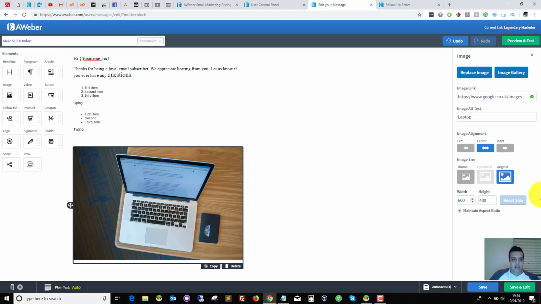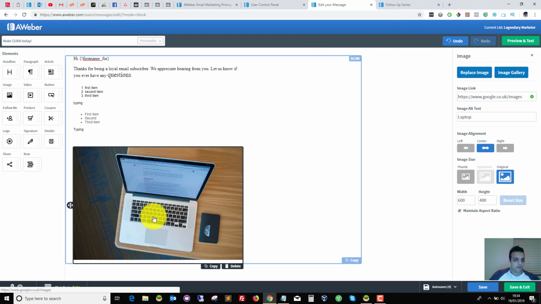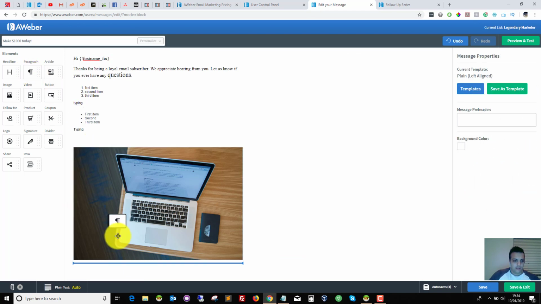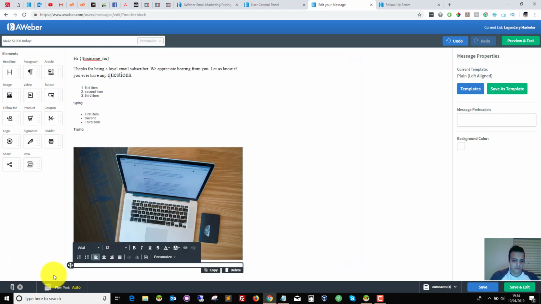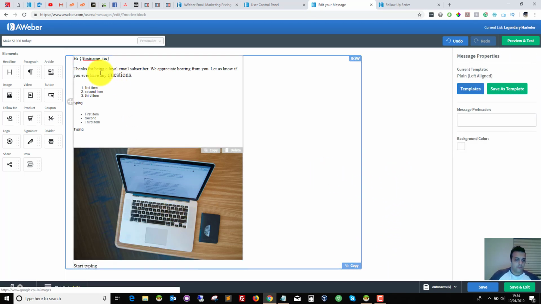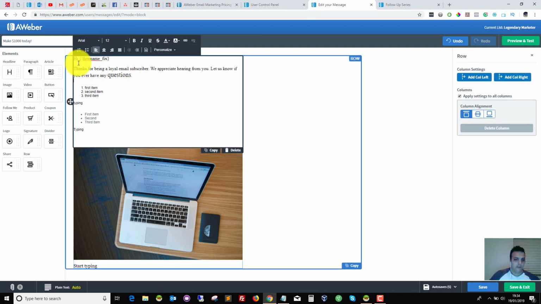So once we're happy with that, we probably would want to write something else after this image now, so we need to add another paragraph in. So again, we hold paragraph, see the blue line, and we drop it, and then in here we can start typing. I'm just going to make the font bigger so you can see it. Cool. So we've now got our original text, which we changed the font and the size, added lists. We then added an image element and then a paragraph element.